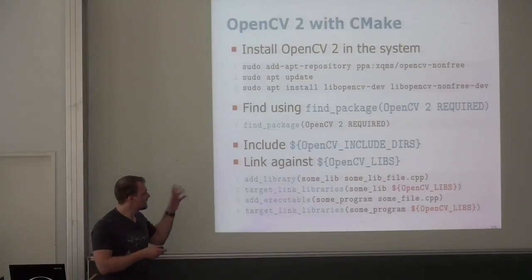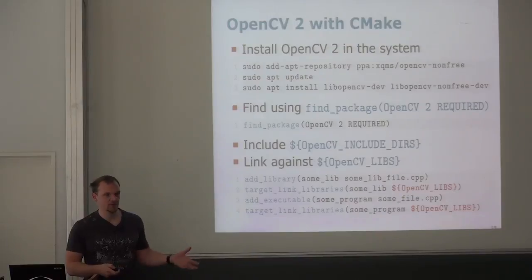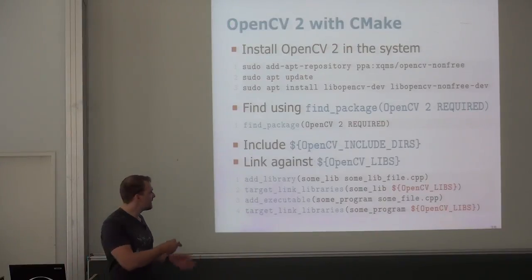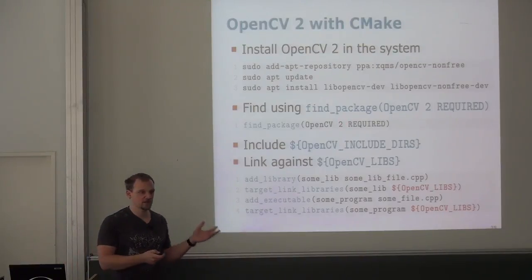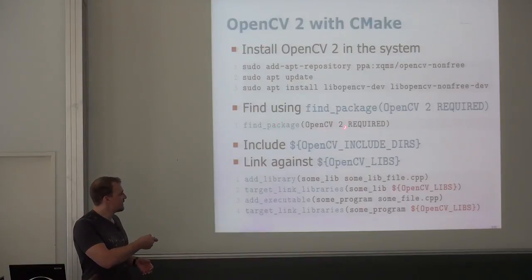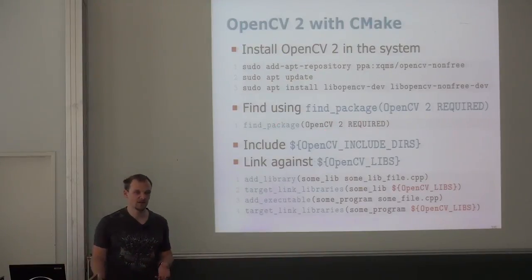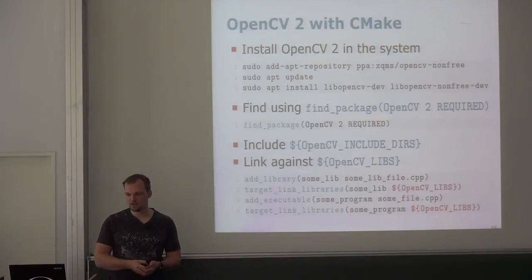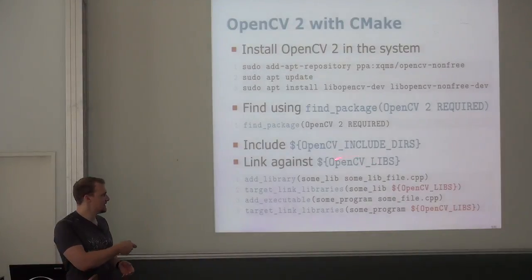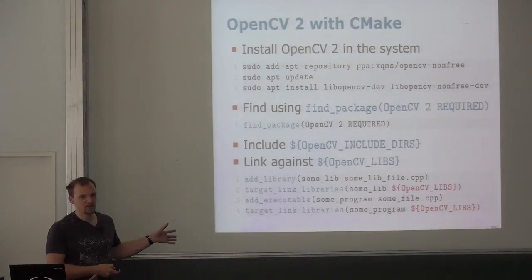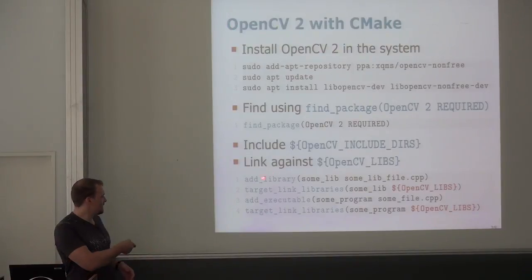Then when you install that, you can use the find_package command that we've seen already for other libraries. The only thing that we didn't do before is specify a version. Here, you must specify 2 in order for the examples to work. So what you say is, I want to find the package OpenCV version 2, and it's required. If it's not found, it will complain. And then to include the files, you can use OpenCV_INCLUDE_DIRS, and to use the libraries, you can use OpenCV_LIBS. So then in your CMakeLists.txt, somewhere there are going to be these lines.